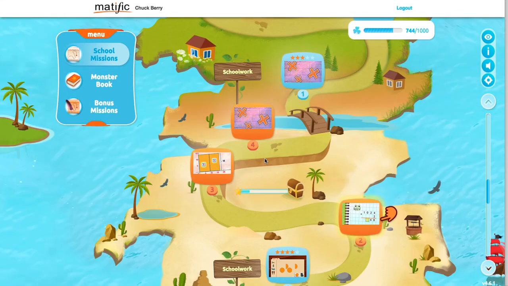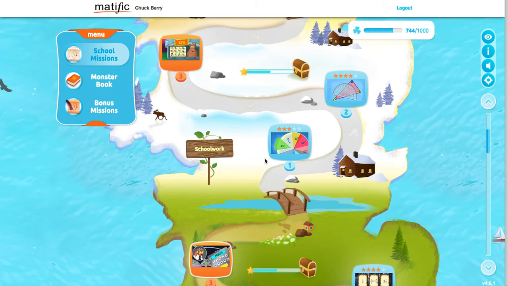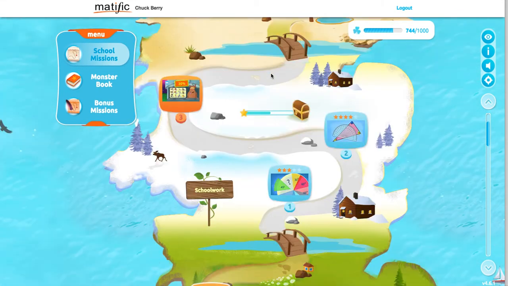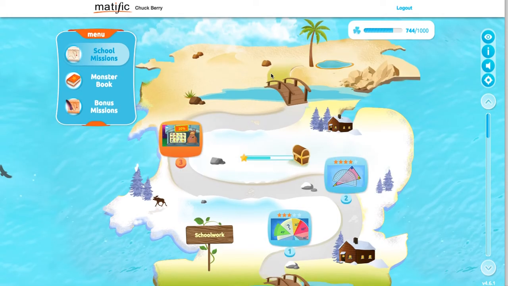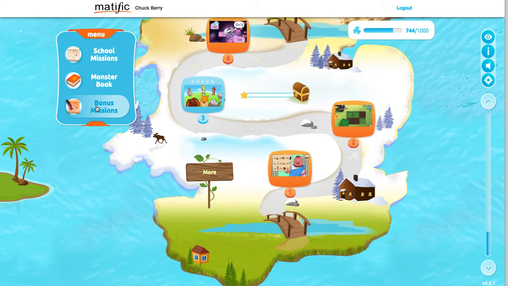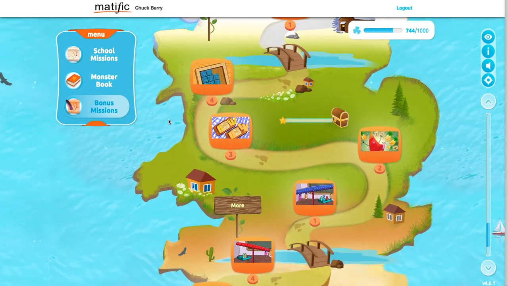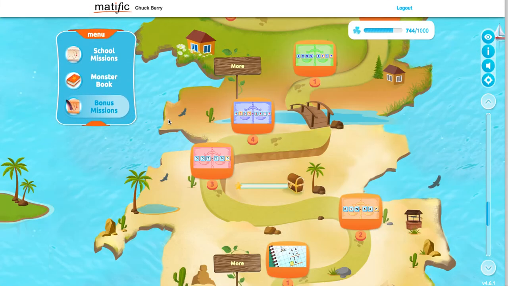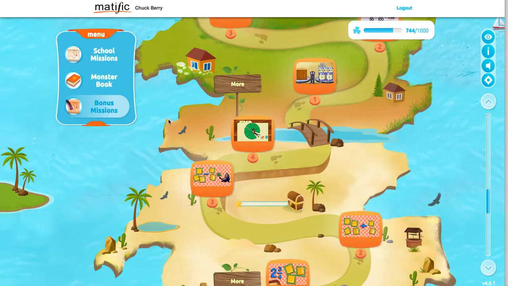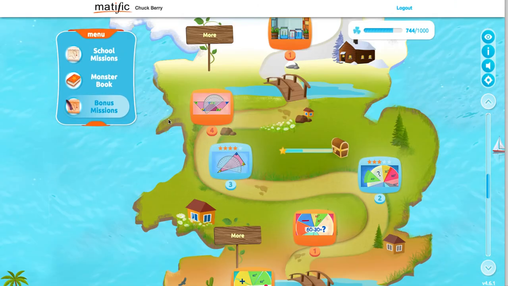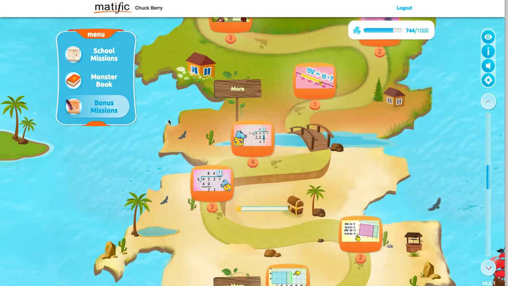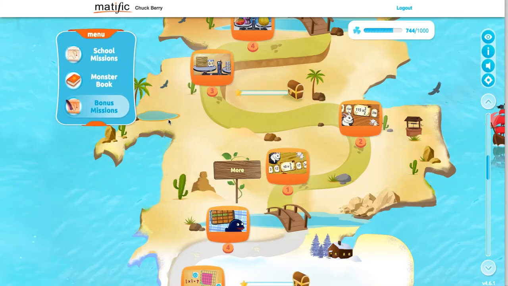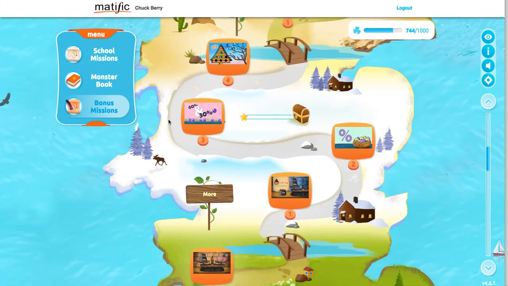So as I said to you before, this is the assigned activities, the work that you are setting for the students, but had you not set any work, the students could have clicked on the bonus missions. Now again, this is something that you can lock out students if you want to, but if you click on the bonus missions, you'll effectively see all of the episode activities available right throughout the year that the students can dig into. So this happens to be the Year 5 UK National Curriculum activities. We've put the whole lot on there so that they can work their way through.